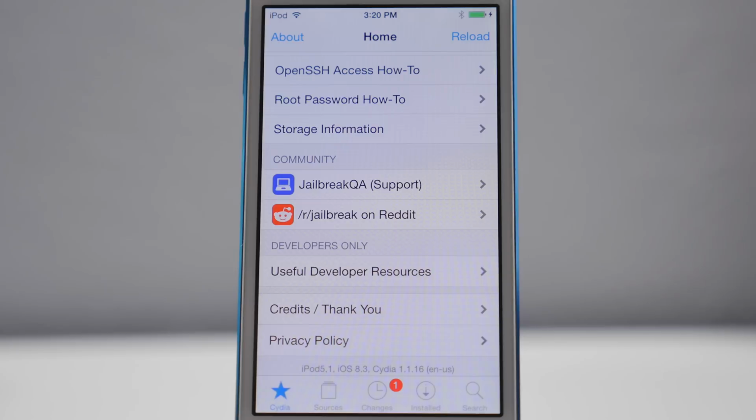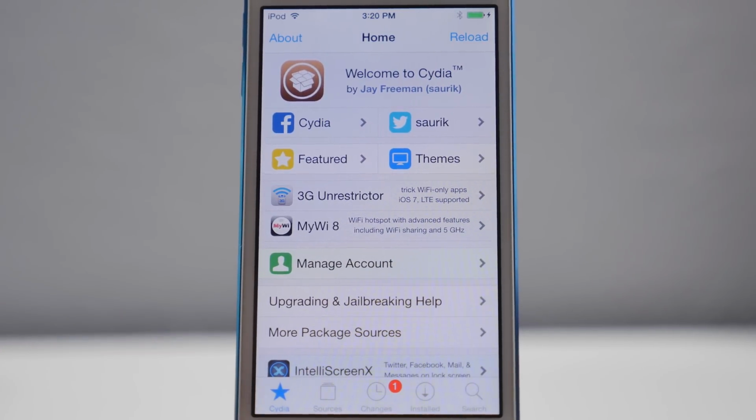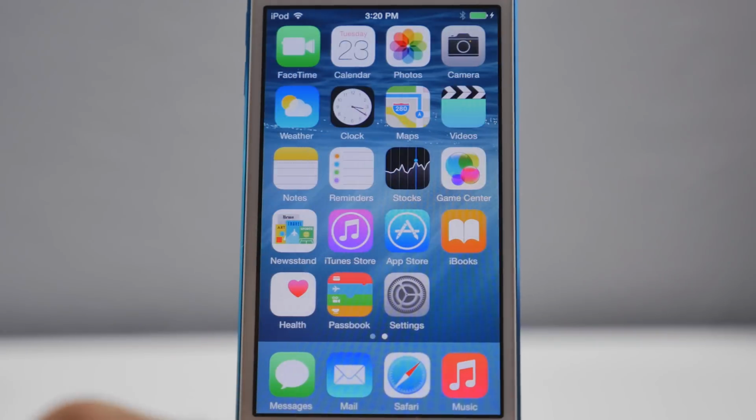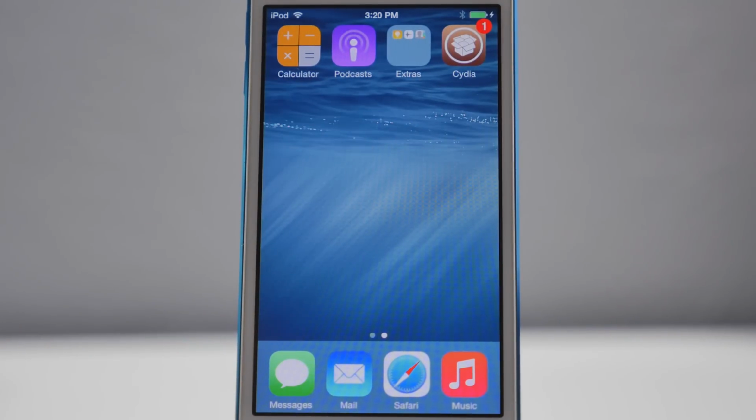Anyways, guys, that's pretty much gonna wrap up this video. If you have any questions, leave them down below and I'll try to get back to you as soon as possible. But that's gonna be the way to fix any type of issues that you're having with TaiG's jailbreak, either updating TaiG in Cydia if you already are jailbroken, or download the latest version of TaiG on your computer.